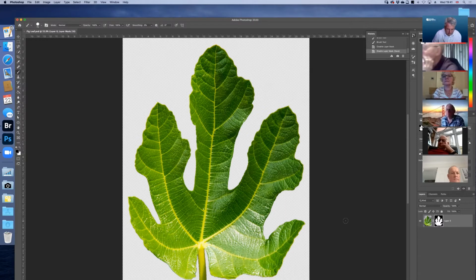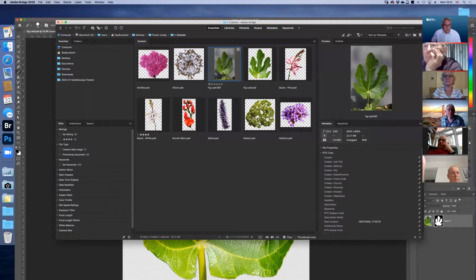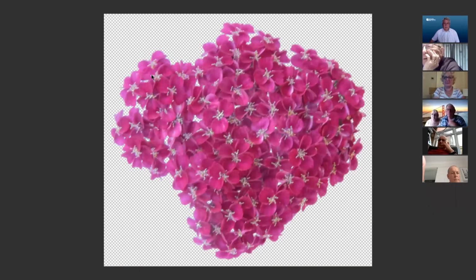So that's good. I'll just show you now some of the other cutouts I've done. I used the same technique on this. Now you could say, well, look, that's not a pin sharp image. It's slightly blurry, and it's true, it is. But I'm going to let it ride. And the reason is that when we do these comps, you'll see that some of these are going to be really small in the image. And yes, in an ideal world, I should have taken time and got a sharper image, but for the purposes of what we're going to do today, it's going to be okay.